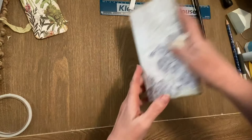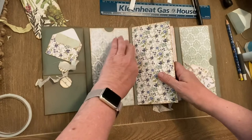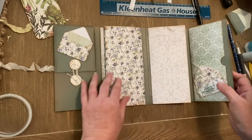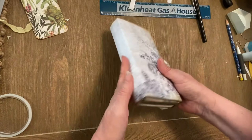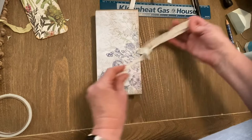Good press down in there. Press down as well. Yeah, I really like that. That's come out really nicely. So I might actually finish that off camera, and I'll do a complete flip through of this one when it's done. So that will tie up. I'll add a few more embellishments and tags, and do a flip through.